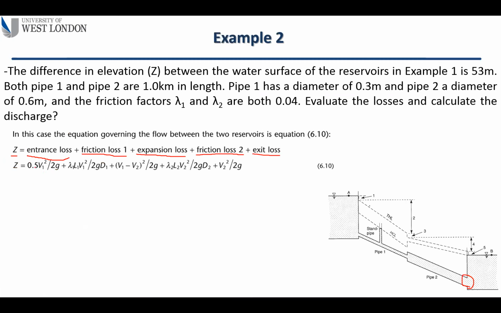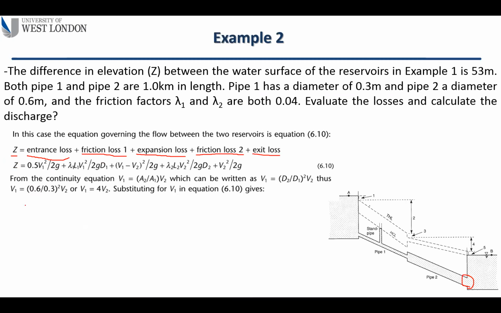Okay, so if we're just going to substitute all the figures that are given to us, first of all, we want a relationship between V1 and V2, because in this equation we have two unknown variables, V1 and V2. But by using the continuity equation, we can use this one. The continuity equation is a really useful equation: once we have a change in the diameter of the pipe, we can use it to relate the different velocities to each other.